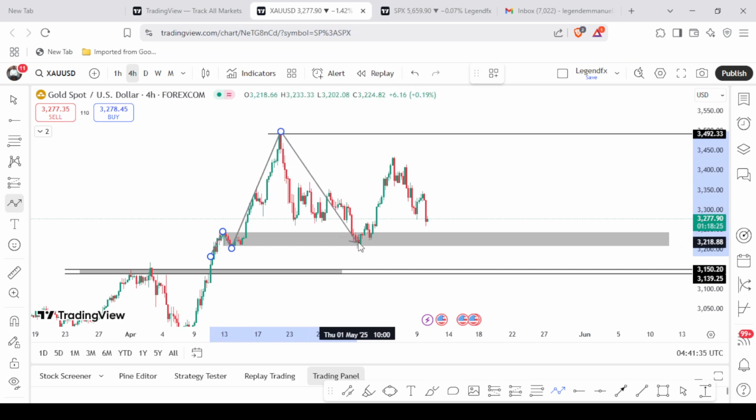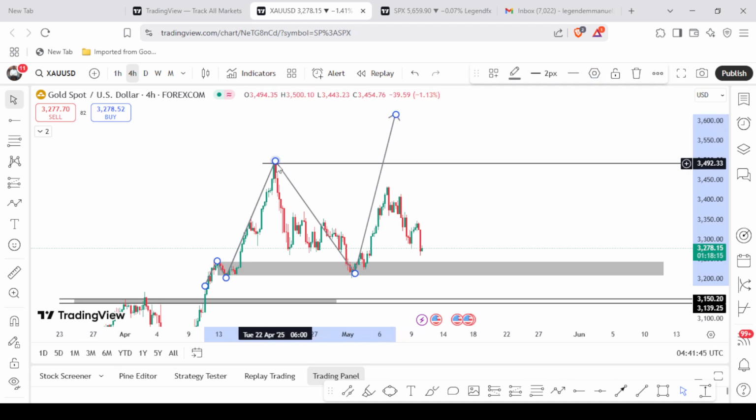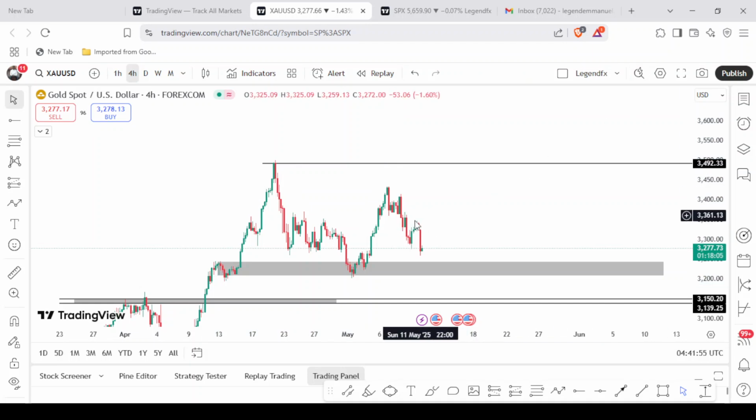So the market came back again. Ideally, the market is supposed to make another leg to the upside. The market is supposed to make this particular leg now to the upside. But since the market could not break above the high from here, could not break above this particular zone here, technically we are still in an uptrend. All this thing it is doing now is just manipulation.